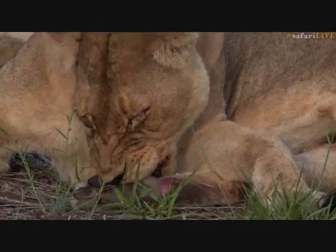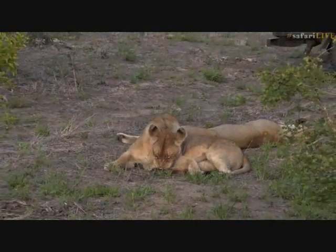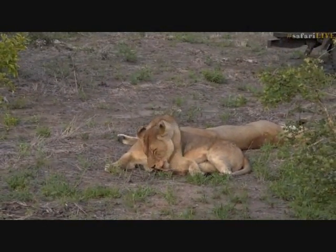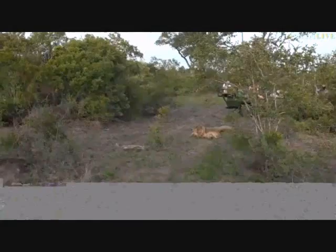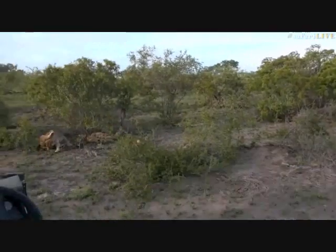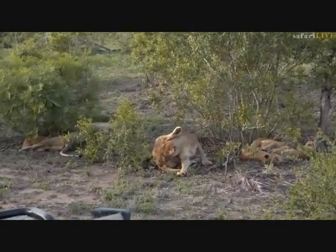It actually doesn't look like these lions are going to do too much moving around. I think we missed them, and they were moving throughout the early hours of the morning, and maybe even started walking late last night. You can see the others also giving themselves a good groom.